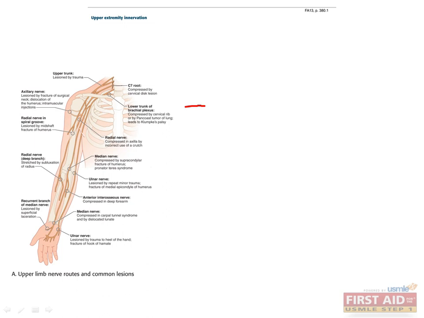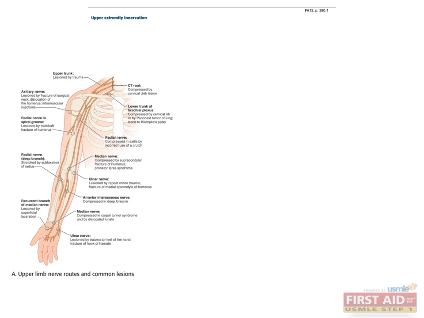The compression can be from a variety of entities, usually something exotic. Classic board examples would be Pancoast tumors of the lung, that is superior sulcus tumors, which you'll see discussed in depth in the respiratory chapter. You might also see a cervical rib, which is quite literally an additional rib attached to a cervical vertebra. Both cause mass effect on the lower trunk and lead to an array of injuries termed Klumpke's palsy, or total claw hand, which we'll discuss in a few pages.